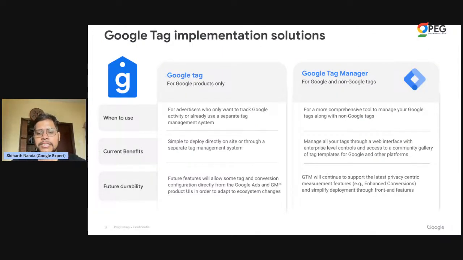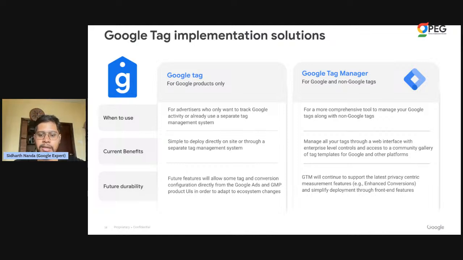Implementing this solution is very straightforward actually, with all the multiple options that are available. You can directly add the tag to your website or use Google Tag Manager. If you're a small business with a limited number of tags on your website, you can easily implement Google Tag directly. However, if you have multiple tags, like a big business, or even if you have tags from other websites such as Facebook or Instagram, also Google Analytics, then you can consider using Google Tag Manager to consolidate all your tagging in one place. The website option is relatively easy to implement, while the Google Tag Manager route may require some developer resources or technical knowledge.